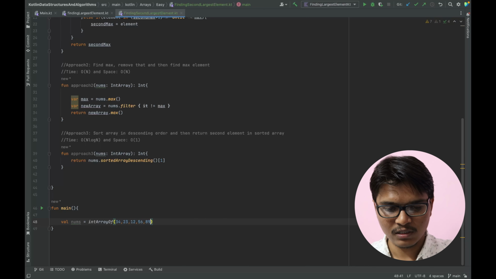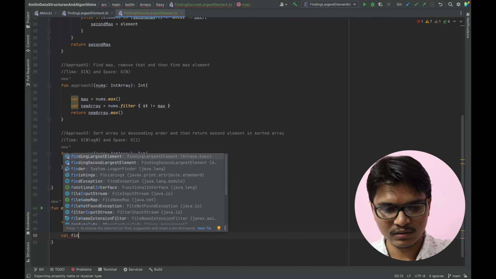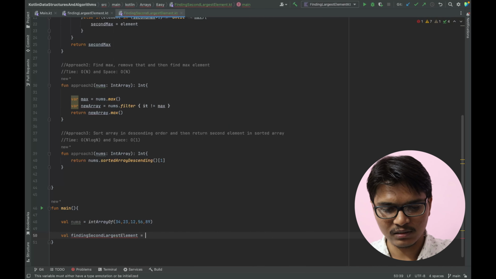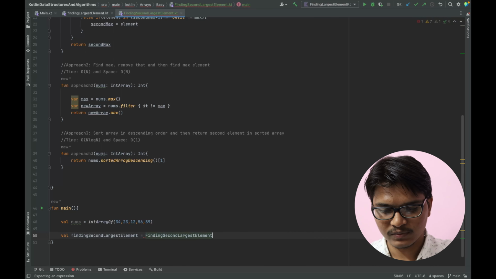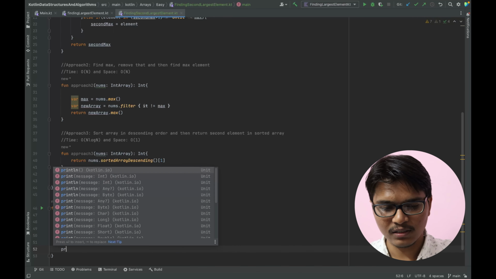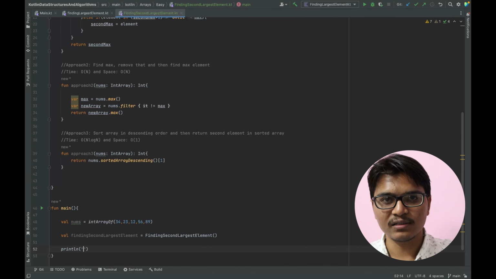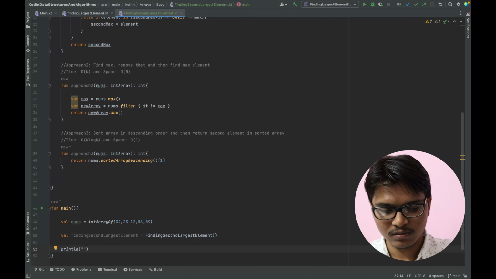And also create an object of the above class, finding second largest element, and write 3 println statements for approach 1, approach 2, and approach 3.